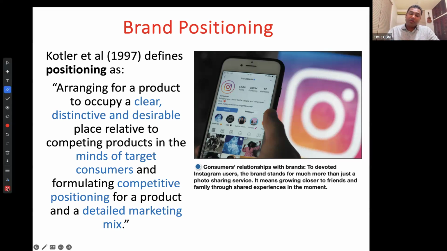If you look at positioning, people like Kumar Sangakkara have very positive, clear, distinctive positioning. If you look at brands like Starbucks, they've been positioned well in the mind of the customer. Sometimes the product is not good, but it has been positioned very well in the minds of the customers. We will discuss this when we look at STP, segmenting, targeting, positioning, a little later.